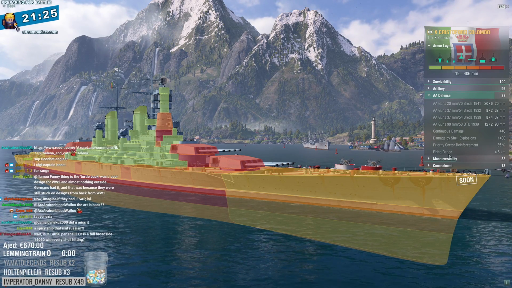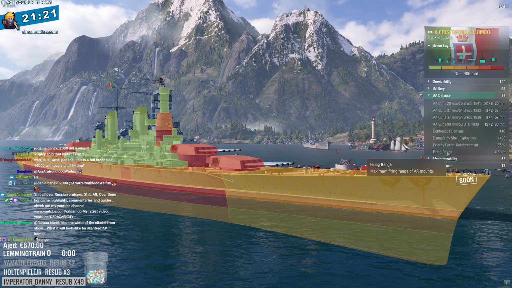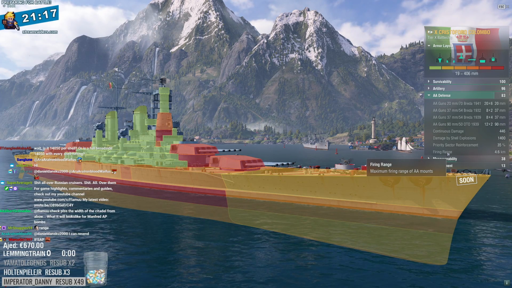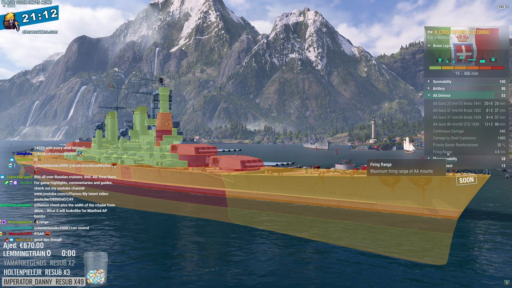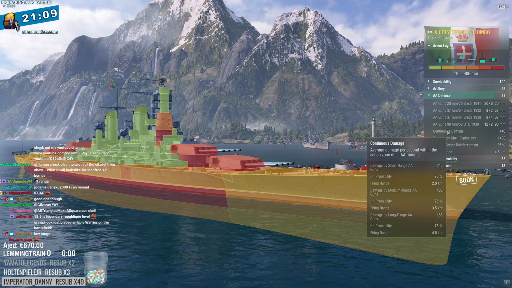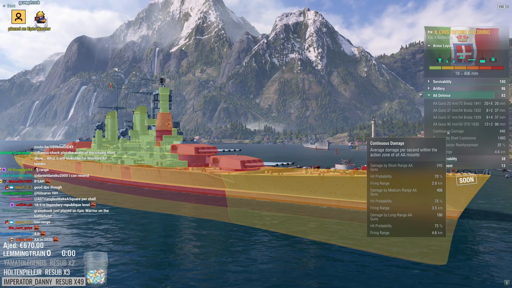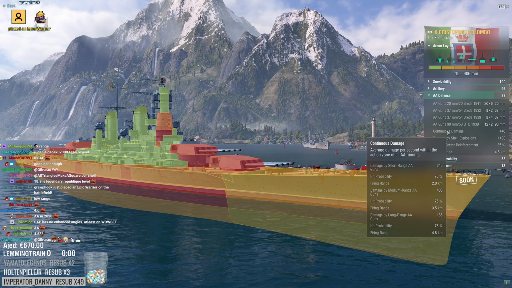AA, well, we only need to look at this part. The downside of being an Italian ship, 4.6 km AA is garbage tier. Absolute garbage tier. The DPS on the short range, 2 km. Oh, the mid-range AA DPS is actually really good. 406 on 3.5. That's actually really high AA DPS.